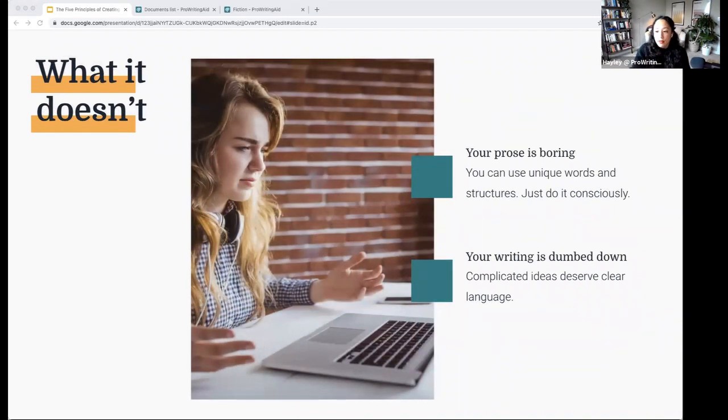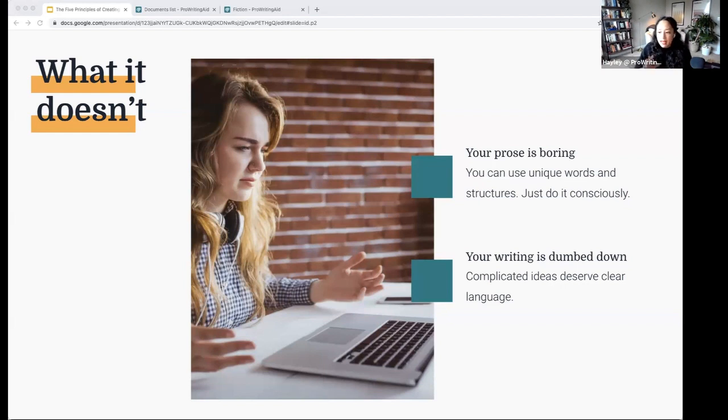So when I go into readability, what I do not mean is that your prose is boring or that your writing is dumbed down. Just like I said, Ali, who wrote The Love Hypothesis, chooses to use unique words and structures. She's just doing it consciously. Every sentence is not really difficult. It's only the sentences that are giving information about the characters, and they're like pipettes in the lab, right? She's using those words when she's setting the scene and giving characterization. She's not using them when it comes to their coffee dates or when it comes to the steamier love scene she writes. It's totally different depending on what the scenario is. So she's using them when it counts, not throughout her story.